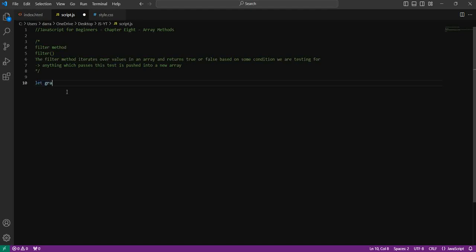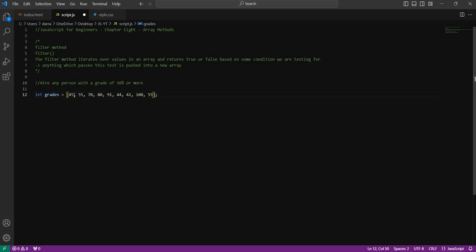So what we're going to do is create an array called grades. And we're going to pretend the economy is booming, we're at full employment, and we're going to hire any person with a grade of 50% or more. Okay, so that's what we're going to do. So we go into this college, and they give us a list of grades. So the first person got 45. We have a 55, a 70, an 80, a 91, 44. We'd have a 42, 100. Well, that was good. And we're going to have a 55.